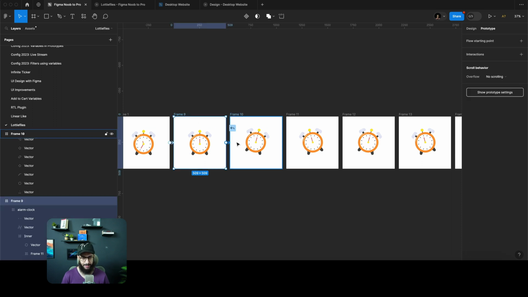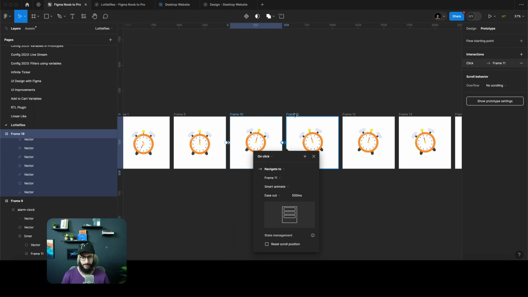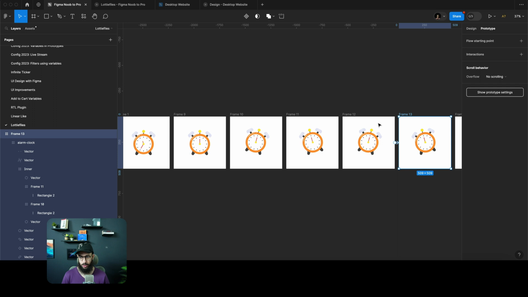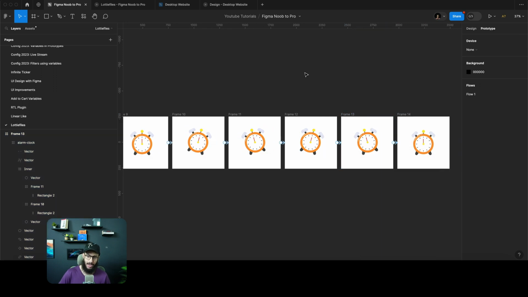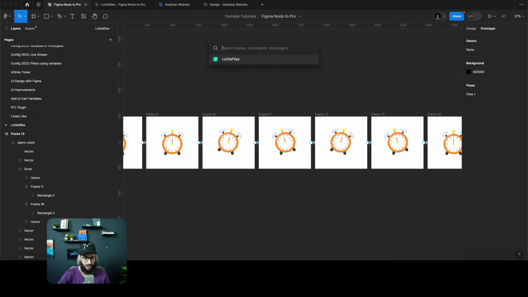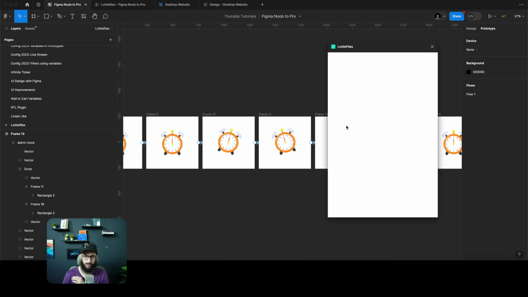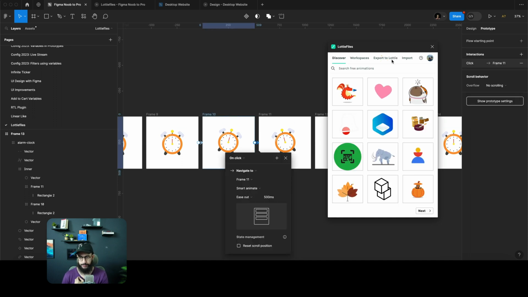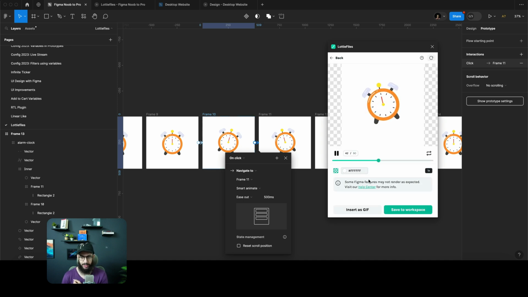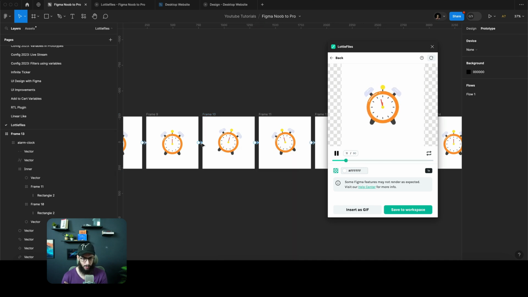Let's go ahead and link these frames together really quickly. There you go. And this one, and then the last one. And now we're going to open our Lottiefiles plugin. One thing I can demonstrate in the Lottiefiles plugin, which is really important, I think, let's just have a look at it. So export flow one, and we're going to go ahead and export it. So basically it looks like this. I think right now it's really slow, but I think the gist is there. So we've achieved what we wanted to achieve.